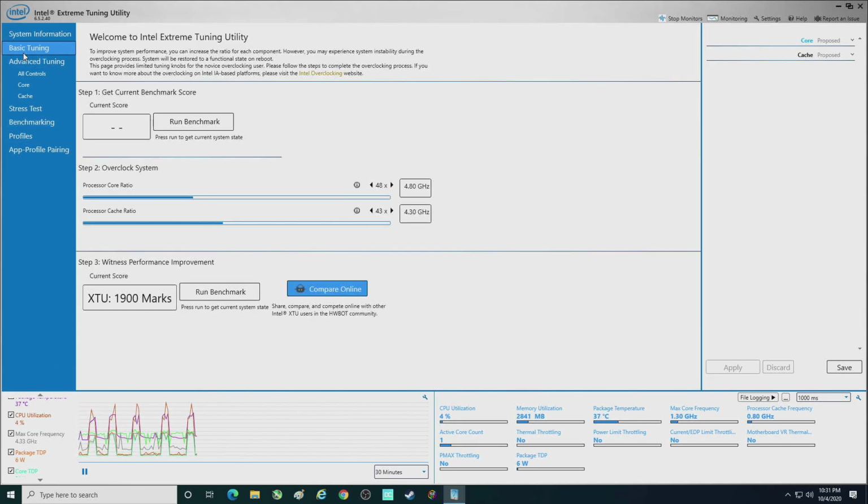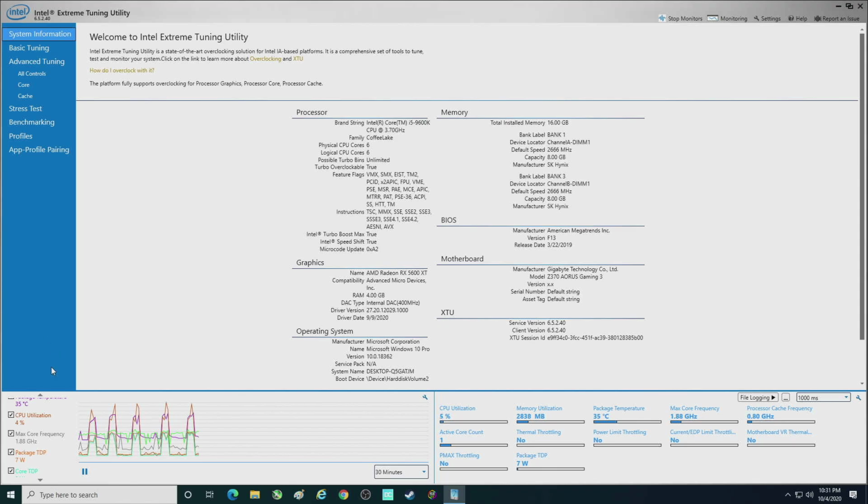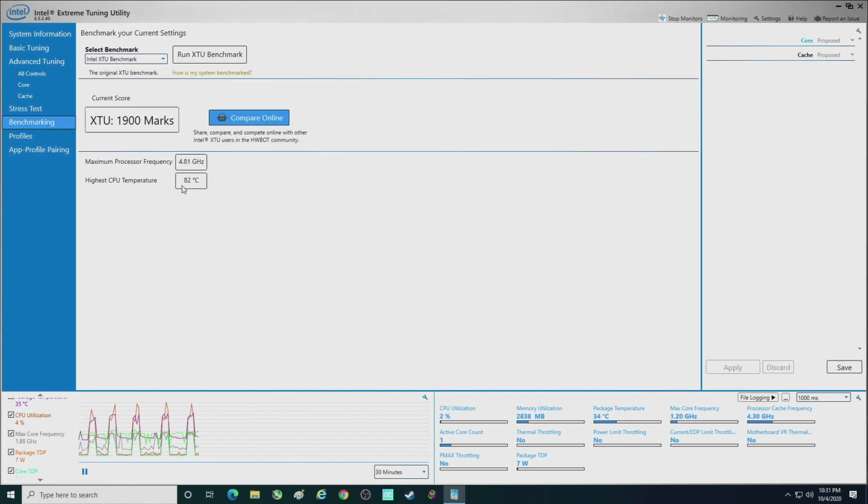So that's going to do it, folks, for this video. I just wanted to see how this fan could do, and it surprisingly has held up a bit. And this temp is actually a little lower. It has managed to hold up to some light overclocking with the i5 9600K.